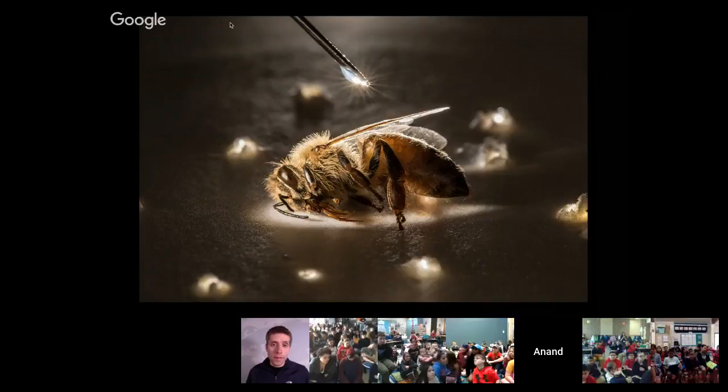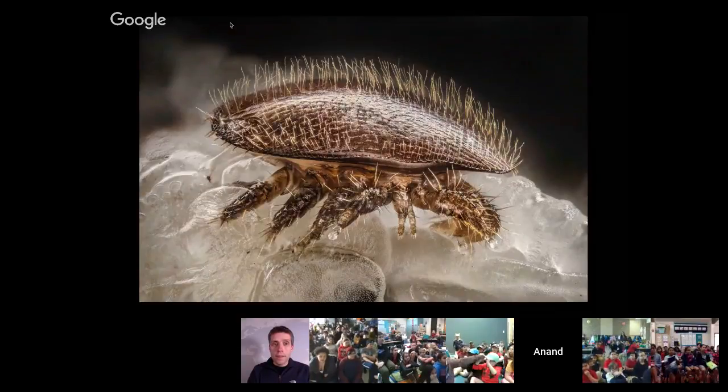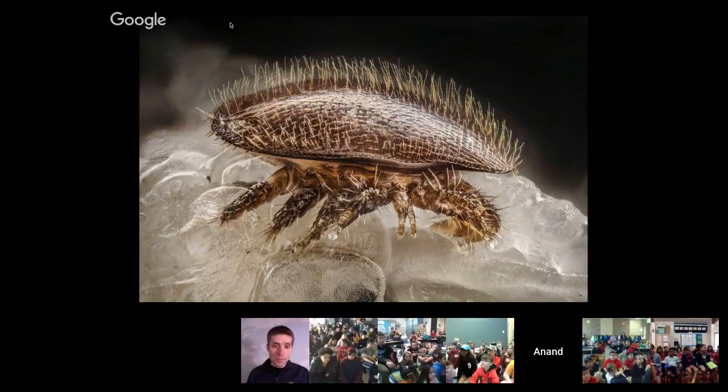In particular, this was a pesticide used to control mosquitoes — it was really important to try to control mosquitoes to prevent them from spreading disease, but he also wanted to see if we were accidentally harming honeybees along the way. And this is a creature that actually does the most harm to honeybees in the United States — this is called a Varroa mite. It's another kind of parasite. It doesn't control the mind of the bees, but it gets into the hive and it chews on the baby bees. You're looking at a little critter about two millimeters long — the size of a pinhead. It chews on those baby bees, spreads disease, and causes the colonies to collapse over time.